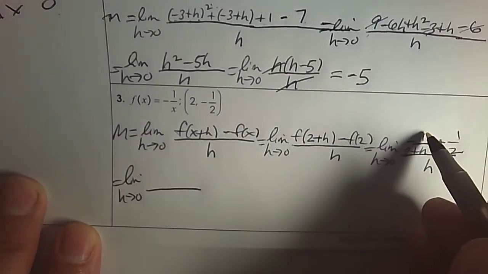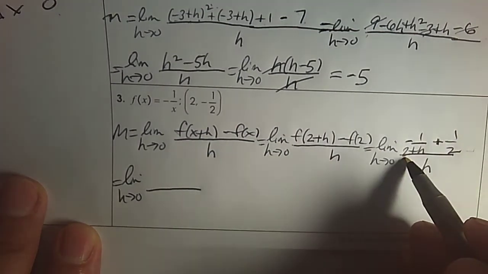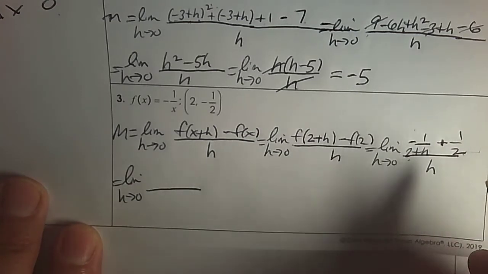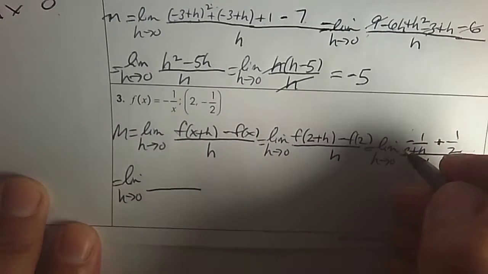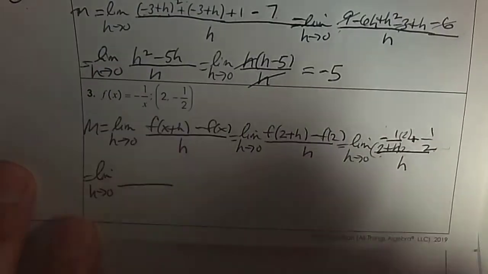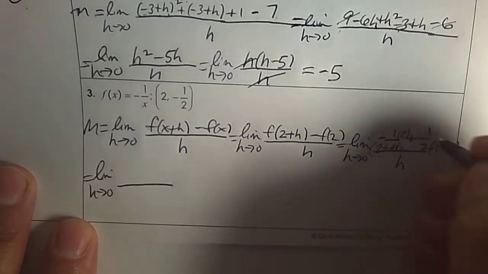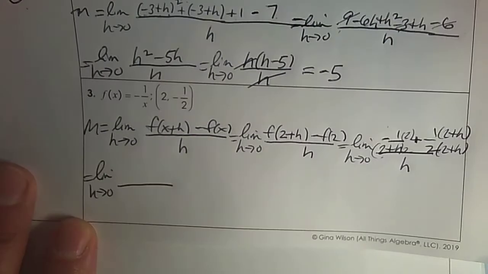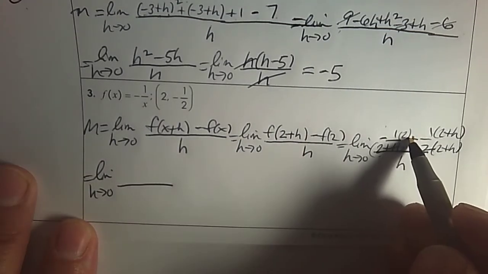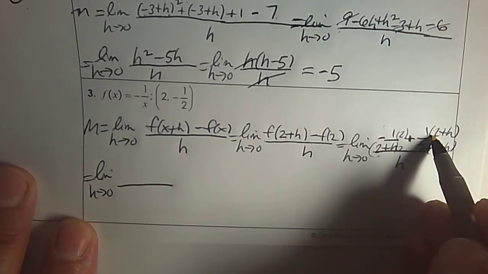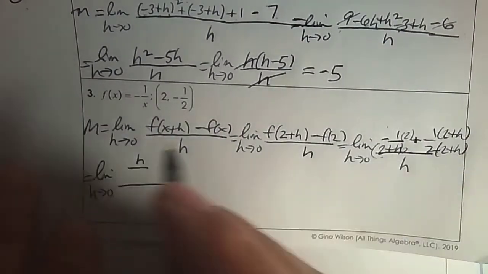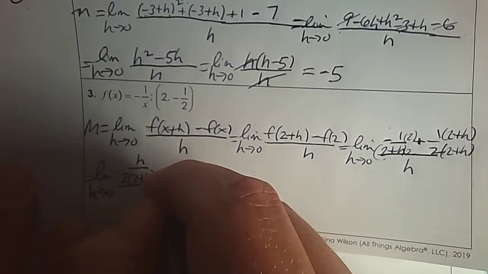Next, we need to make this one fraction in the numerator. So how do I do that? Well, I'm going to take the bottom of 1 times the top of the other. So what I'm going to do is the first denominator needs a 2. So top and bottom times 2 to make them the same. The second denominator needs 2 plus h, top and bottom, to make them the same. And then I'm just going to combine like terms. So we have negative 2 plus 2. That's 0. And then we still have a positive h when I combine like terms. And the common denominator there is 2 plus h.